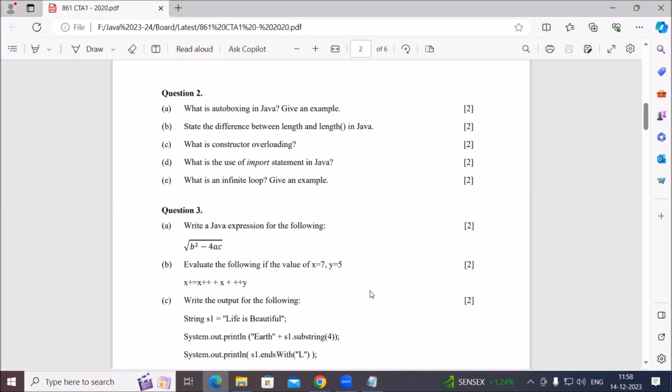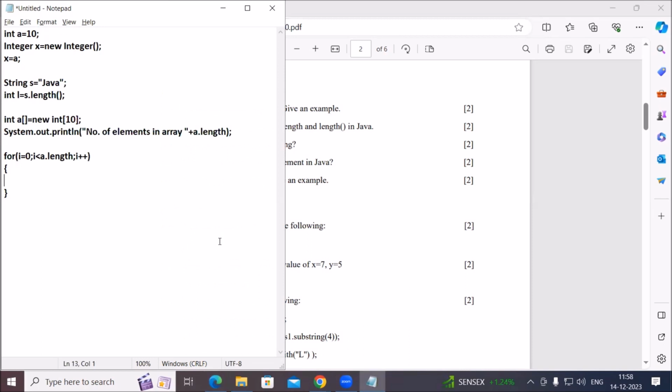What is constructor overloading? Constructors are basically used to initialize the object. That means whenever you create an object, at the time of creation, the object should be initialized with meaningful initial values. That is what we call a constructor.